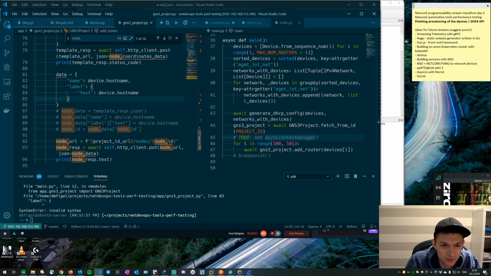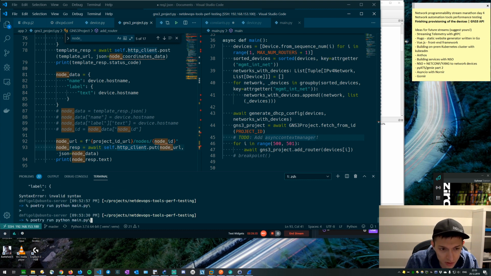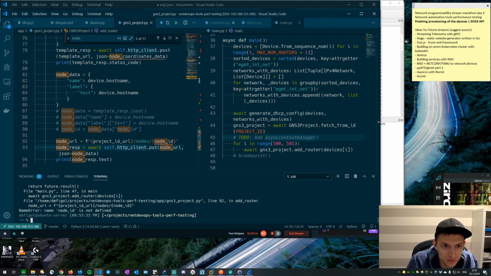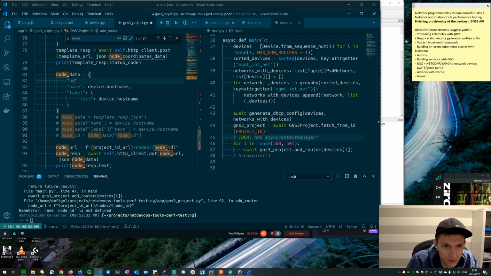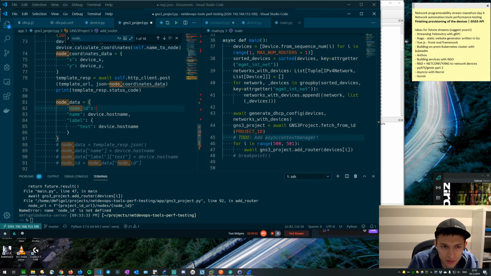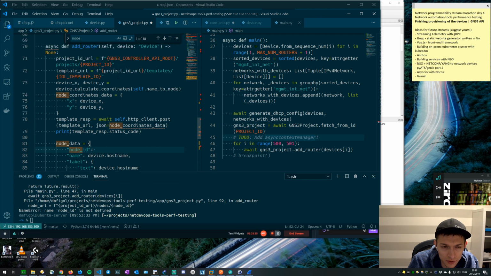Alright, so node data, I think like this. Node URL. Right, let's try this. Node ID is not defined. Node ID needs to be the following. Where can we get this?